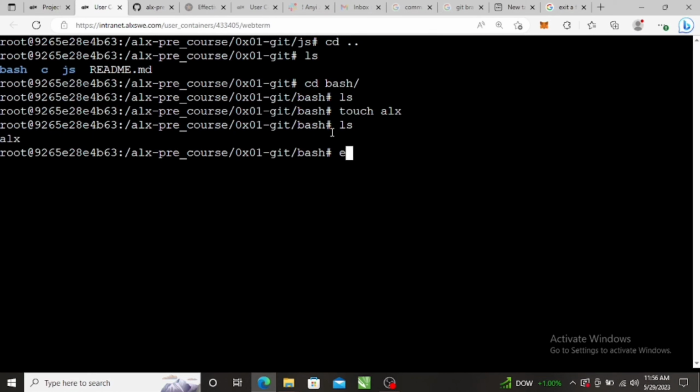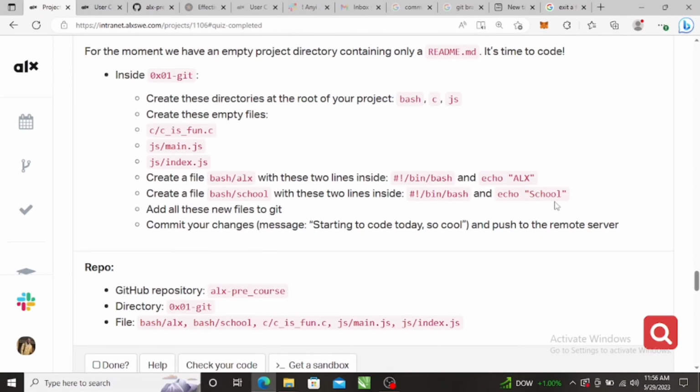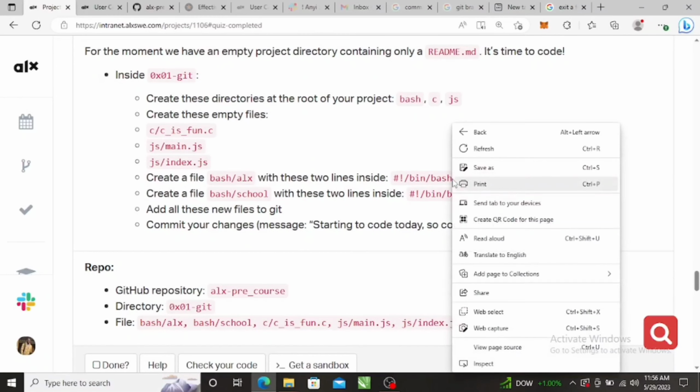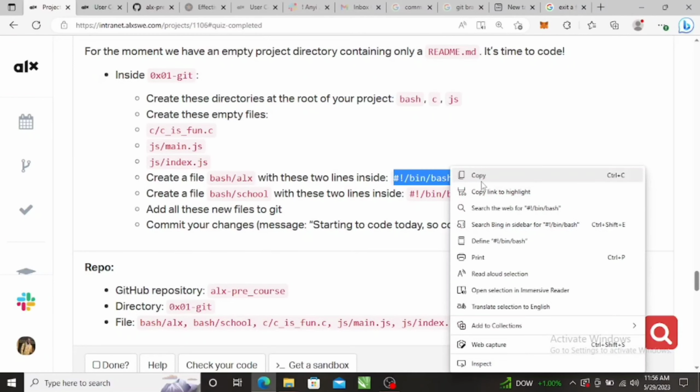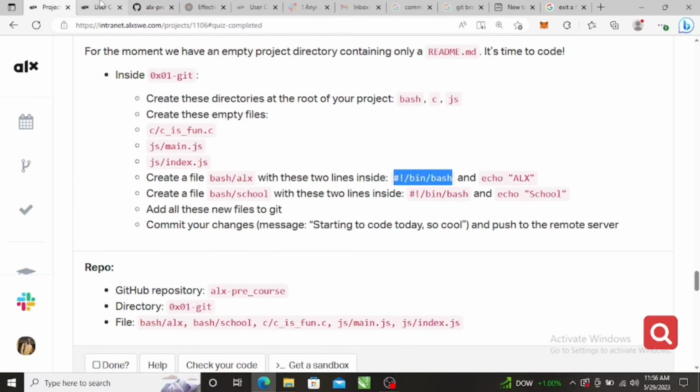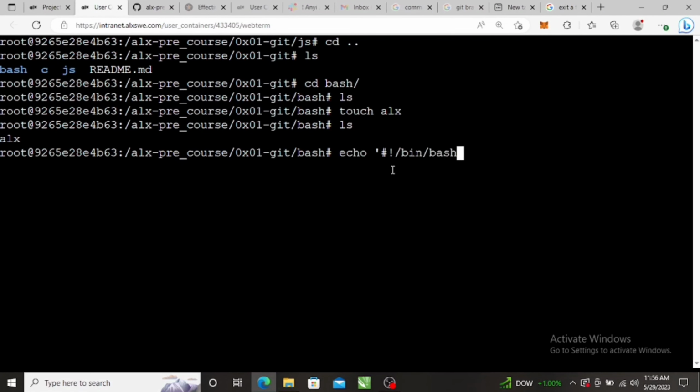Then we can echo. I'll use echo. I'll use VI. I'm supposed to use VI and Emacs, but let's just use echo and VI. The next one, in another video, we can talk about how to use Emacs very well, because I've already used Emacs once before here. So you can do like this. Let's use, I love using my double quotes.